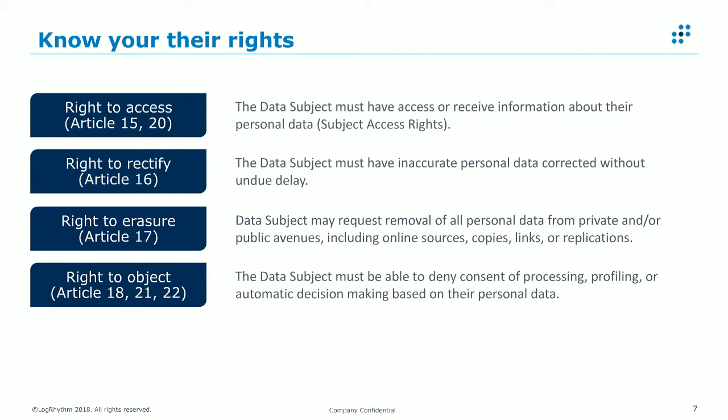And then the last one is the right to object. The data subject must be able to deny consent. This is kind of the opt-in, opt-out clauses of choosing not to be part of whatever processing, profiling, or decision-making is going on. And with this one, you have to understand how your data is being handled by those data processors, whether it's yourself or a third-party company, and have a mechanism to exclude users or data subjects from that. So these are pretty sticky because they're very broad. They sound really good from a human perspective, but they're actually very, very hard to control from a technology perspective.